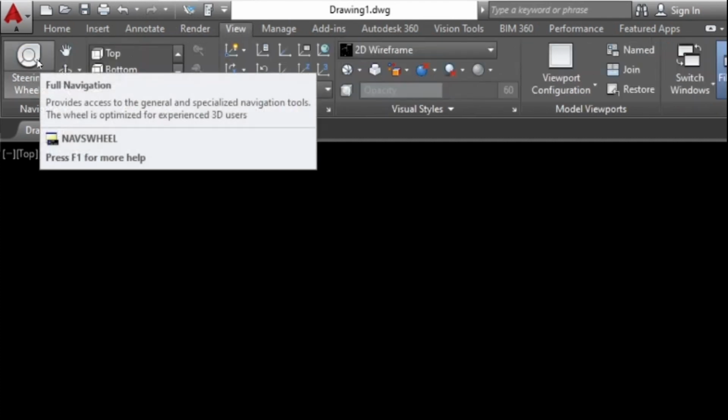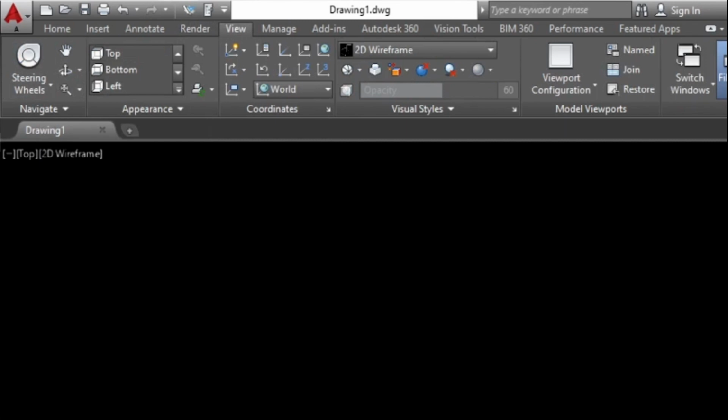Then we have our view. With the view we have our steering wheel. This is our steering wheel. You could notice that in the 2008 we didn't have this, but with the 2015 we have it. Since it was an upgrade, they added more tools to it.